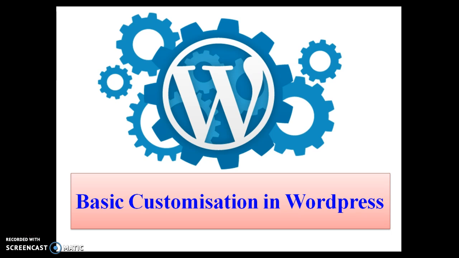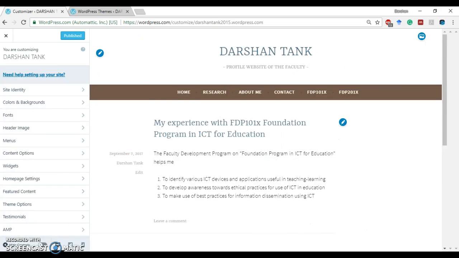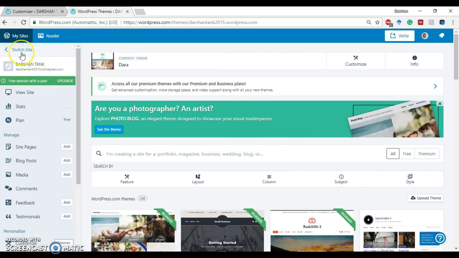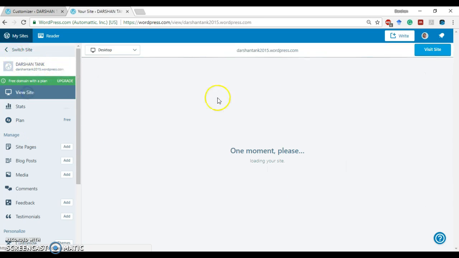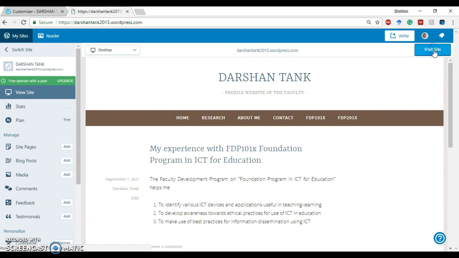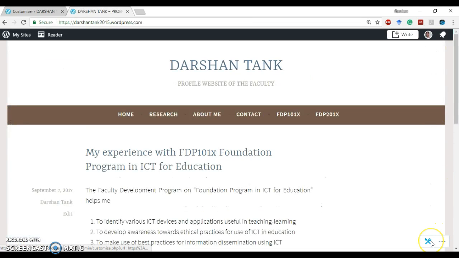So to summarize, you can customize the website by clicking on customize in the bottom right. Just press this visit site.